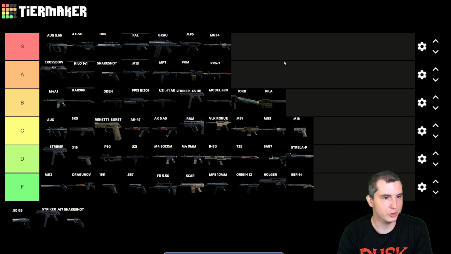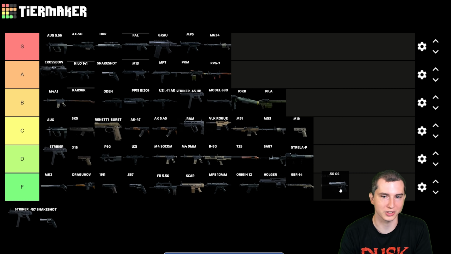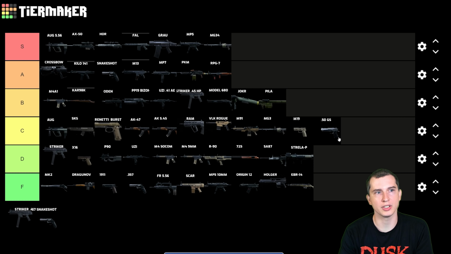And finally, last but not least, not F tier least at least, the 50 cal. 50 cal Desert Eagle, probably gonna be C tier. The Deagle is a little bit more spammable than the other pistols, in my opinion. The headshot's pretty similar to the Magnum. It's not easy to use, okay?